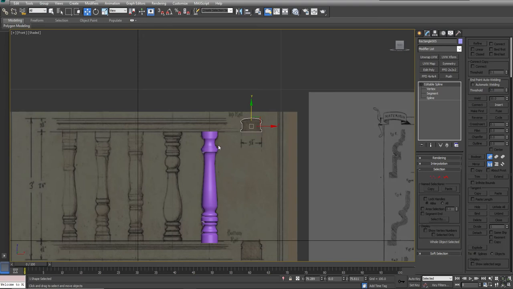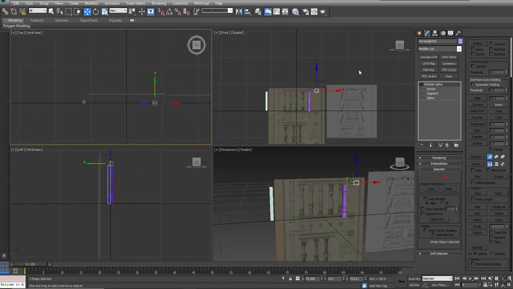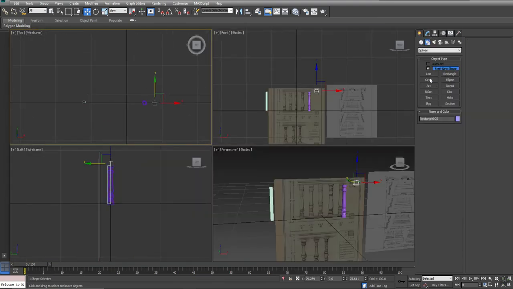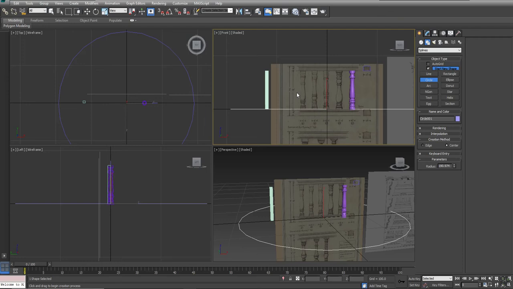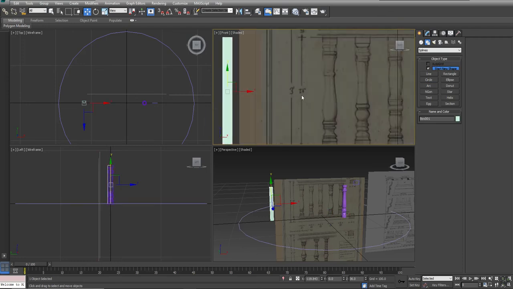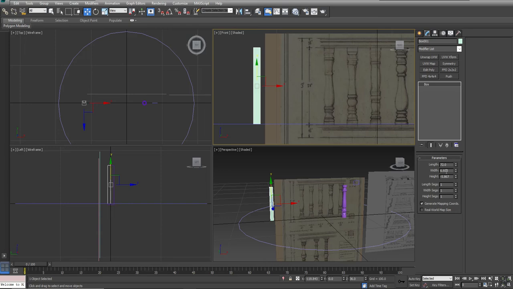Okay, so I've defined a post, and I've defined the shape I want for my overall railing on it. So now I'm going to make myself a circle in the center of the world. When I set up this reference, I looked at it and saw that it was 2 feet 4 inches. Since I work in centimeters, I figured out that it's about 72 centimeters, and so I made a box here.